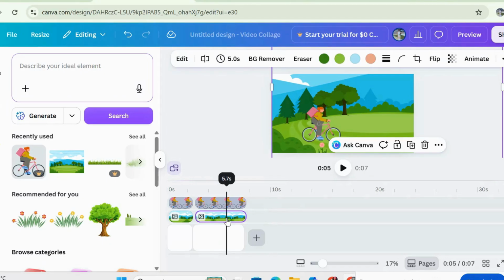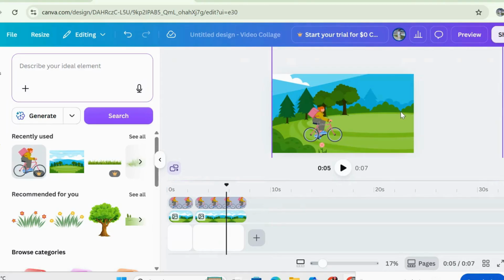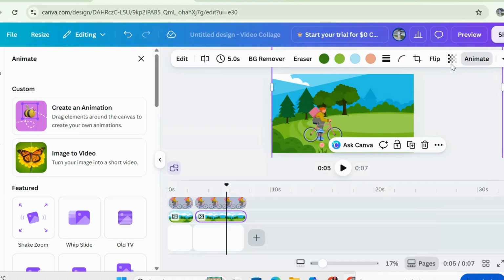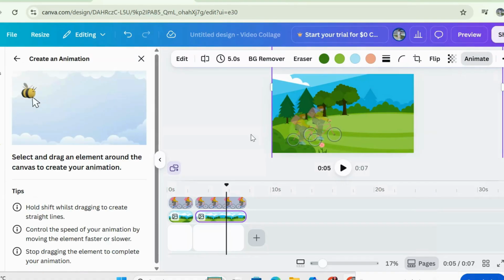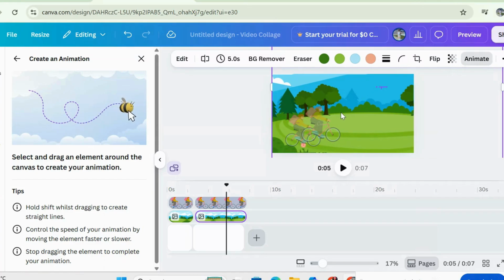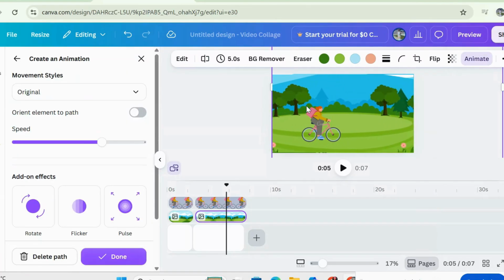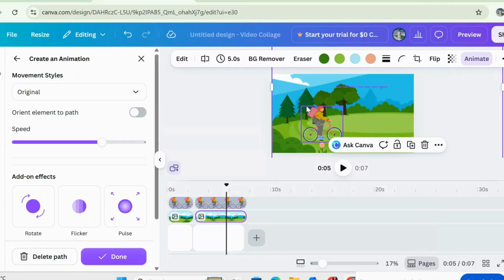Now you're going to click on the background like this. Now it shows a bunch of options. Now you're going to do the same thing that you did to the person, but this time you're going to click on animate, but animate the background. Click on animation, and then you're just going to slowly move the background a little bit forward. End it when a little bit is left, because if you end it, it makes it look like the person is writing it, but they're actually not writing it.